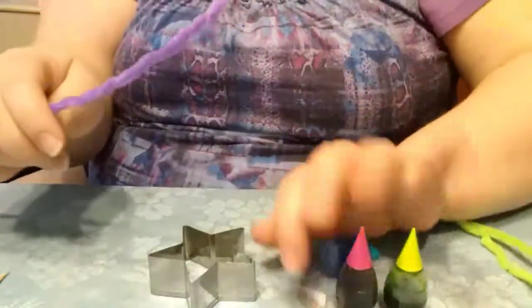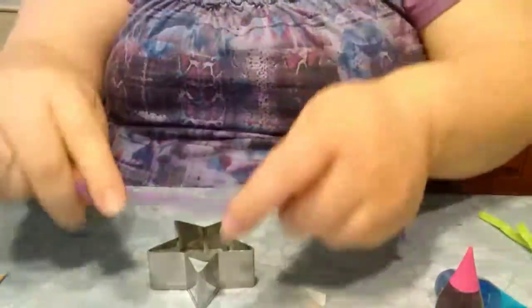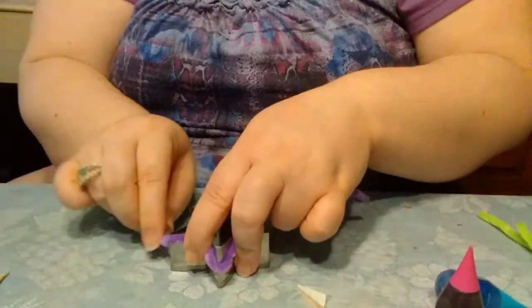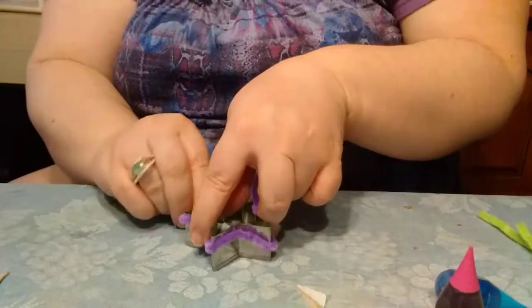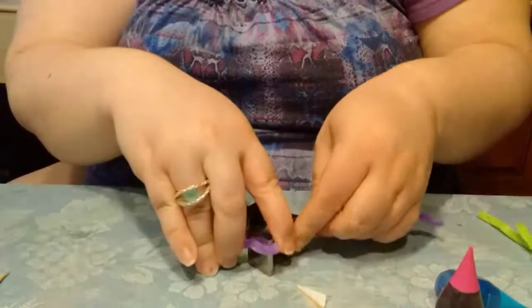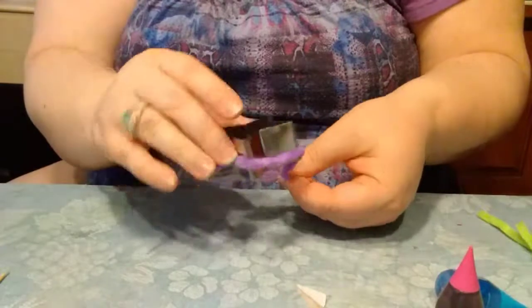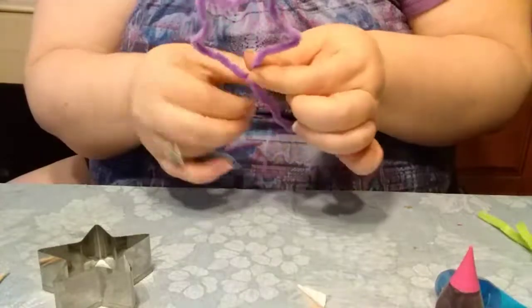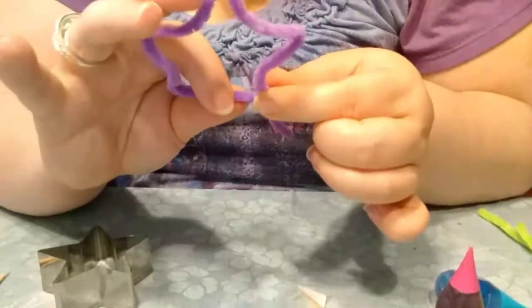So I'm going to take a purple, and it said to wrap this around the star shape. So we'll see if we can do that. We just take it around. Kind of hard to keep it still. Alright, it looks like I got that. So I peel that out, and I'm just going to make sure that it's tight around there. So I have my star shape.